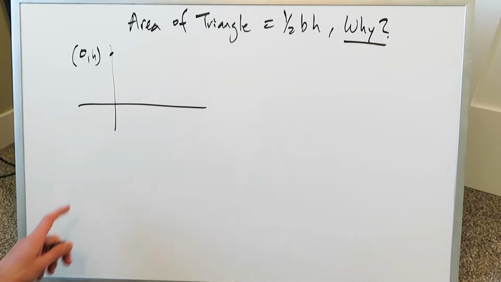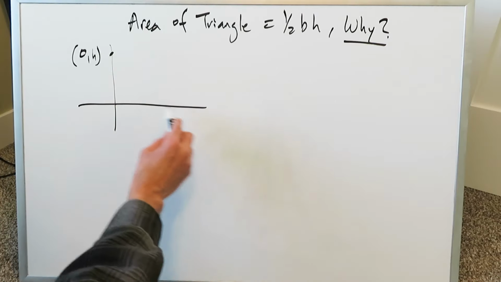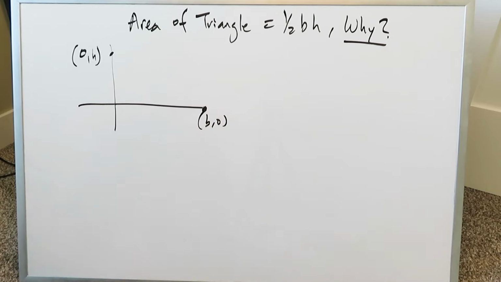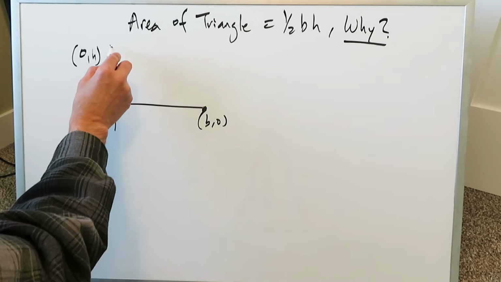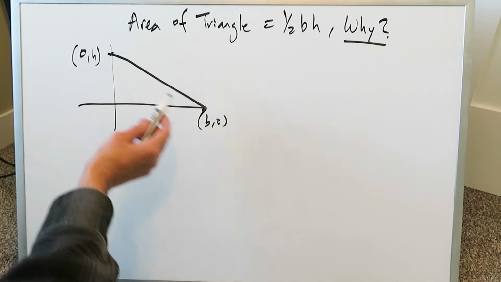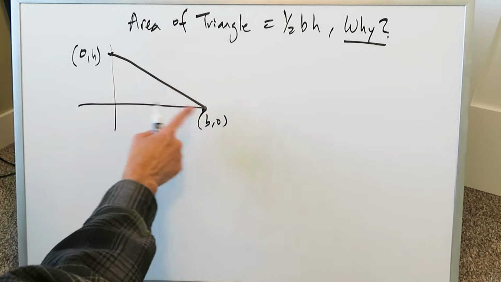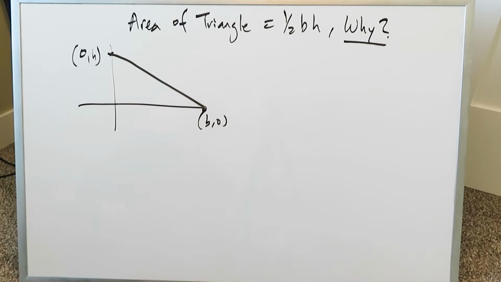How about we start like this? We have a specific x and y plane. We have a point over there 0 comma h, and I have a point here b comma 0. Why have I picked these? Well, that y-intercept 0 comma h, the h can represent the height. The x-intercept b comma 0, the b can represent the base. When you connect this, you have generated a triangle. You have a certain height here, and you have a certain base over here. You have two dimensions. You know you've generated a triangle.